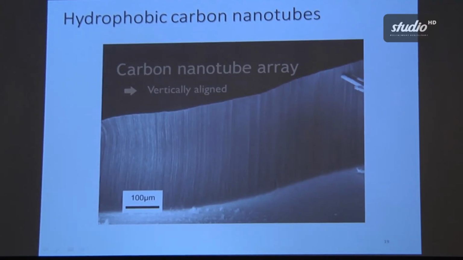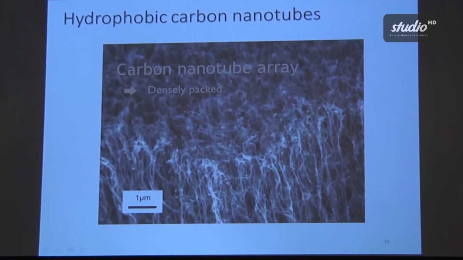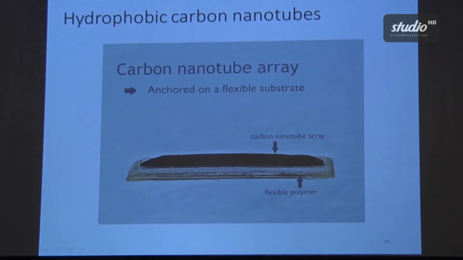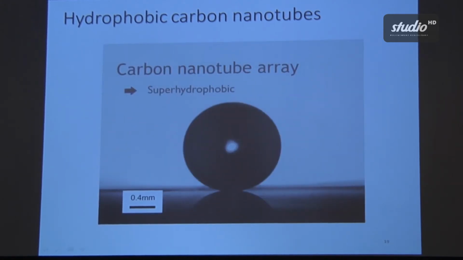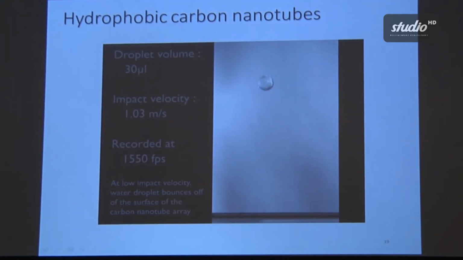And this is a normal vertically aligned carbon nanotube forest you can observe in a typical experiment. You just, as I said, throw some seeds and grow from that. And it's on a flexible polymer. And this is the droplet of water. And this is what will happen. See? It doesn't spread on the surface. It will bounce like a ball from the surface. And it's still water.